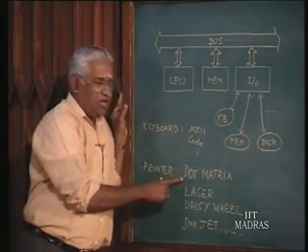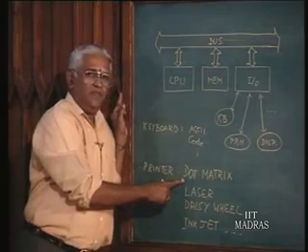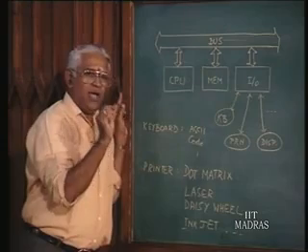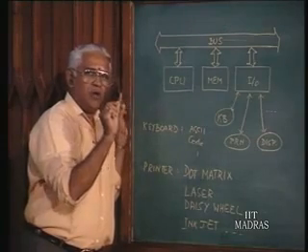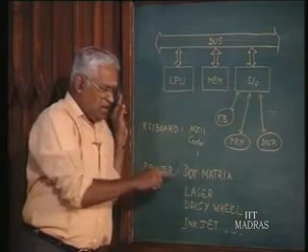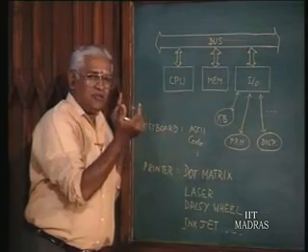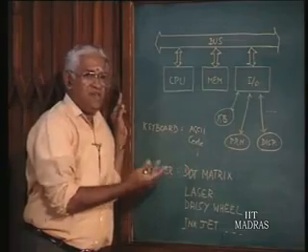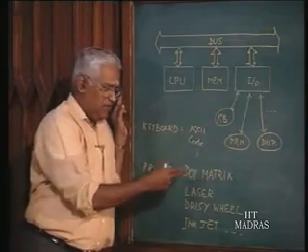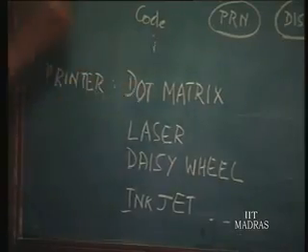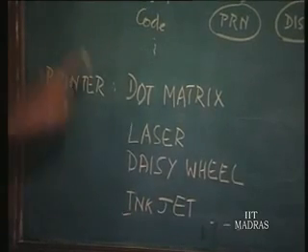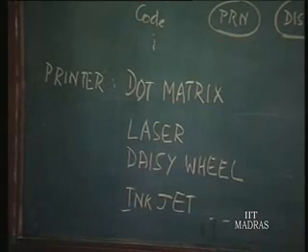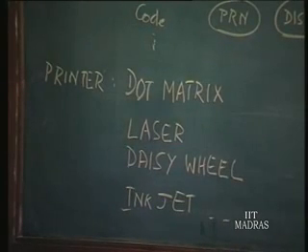Now, for instance, if you take dot matrix printer, the information that will be sent can be as low as one dot or one point. Even a particular letter or a character in English can be formed with a 5 by 7 matrix, that is why it is called dot, 5 by 7 dots forming a matrix. Whereas, when you take daisy wheel, the particular character will be printed directly.